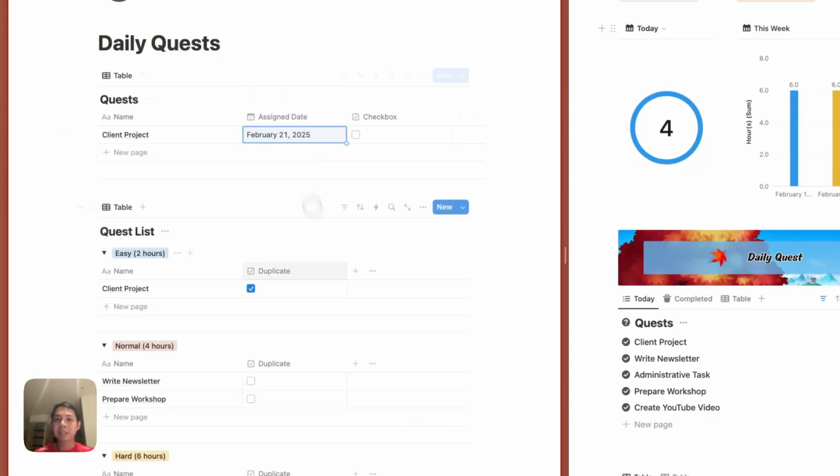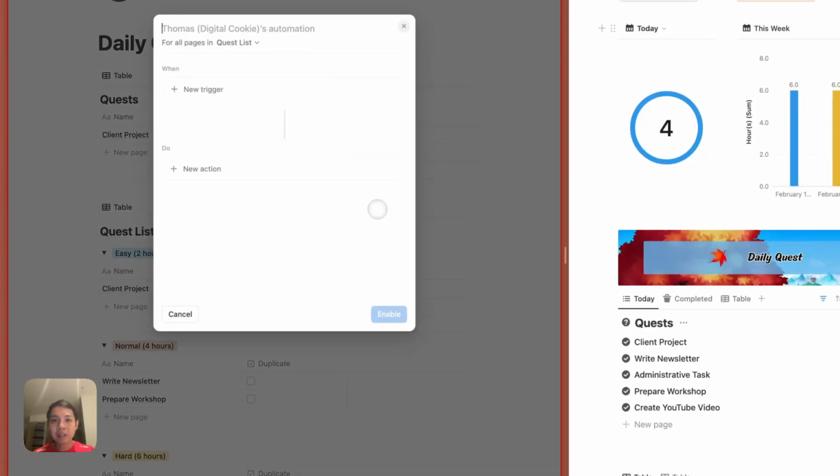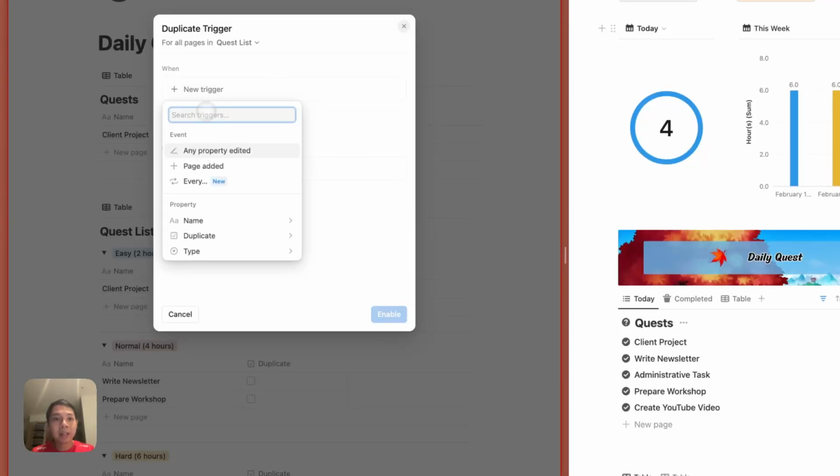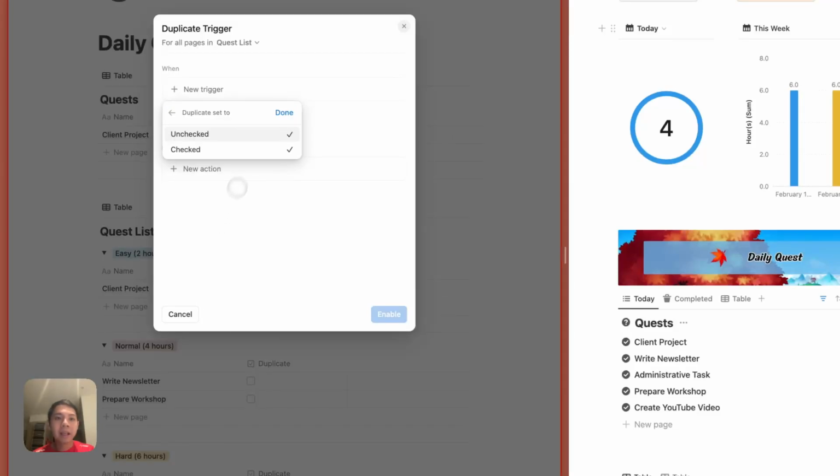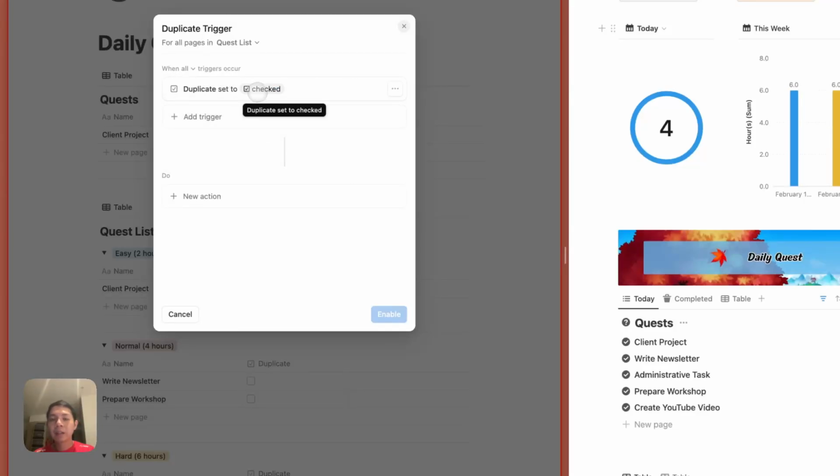So how can we do this? We can just use the automation button here, the feature. So you have this automation, select it, new trigger. I'm going to just type this as duplicate trigger. So I just name it. And then when new trigger is, every time a page edit, no. What we want is select the properties, duplicates, and then check. So every time duplicate is set to check, this is where our automation will start. Similarly, you can use different types of trigger, but for this case, this duplicate is checked.